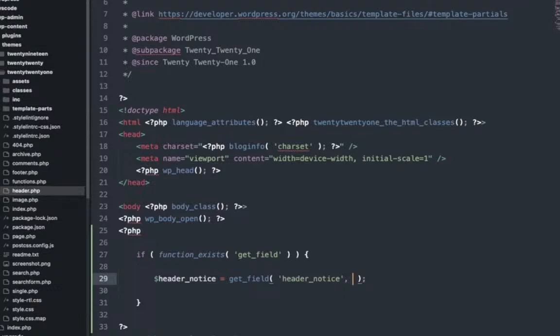And we will display it if not empty. So if the header notice is empty, don't display this div, otherwise display it.